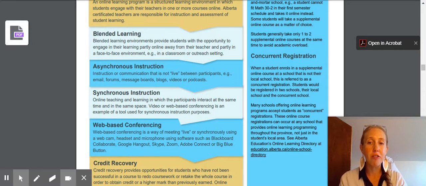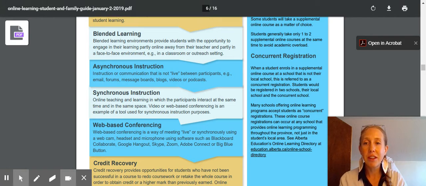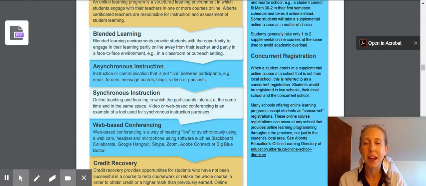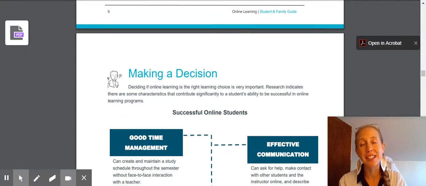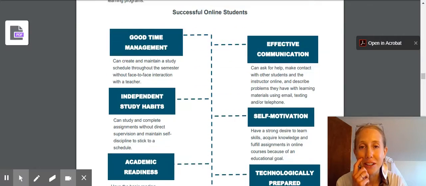The web-based conferencing, we're going to be using Google Meets. So yes, those are right in here on page 6. If I say those terms and you're like, oh my gosh, what did those mean again? Here they are. I say that because I had to teach myself to use those words.